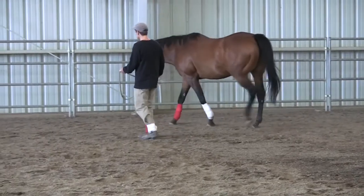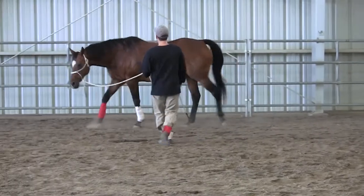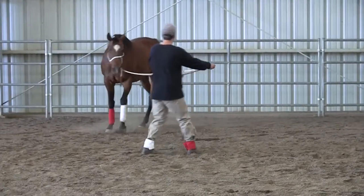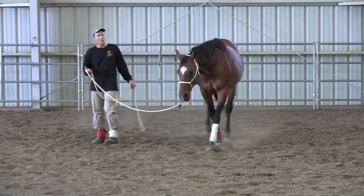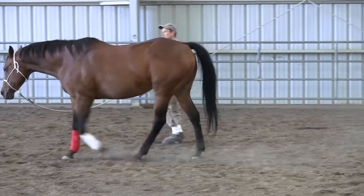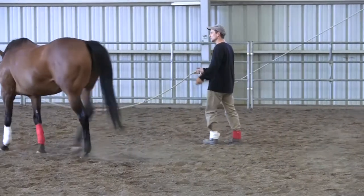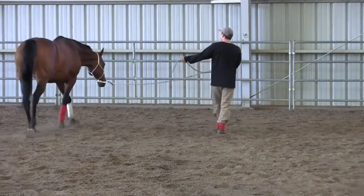This time I'm gonna march through it. And I'm gonna ask her to change direction, so I'm gonna back up. No need to look at my feet at the moment, but as soon as she changes direction, red, white, red, white. Again, she should be finishing this little quarter circle.